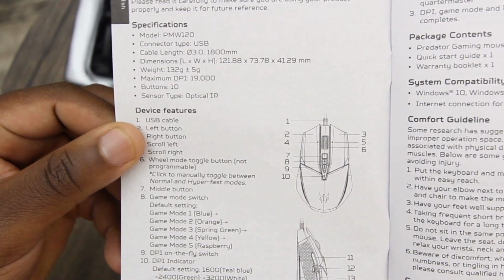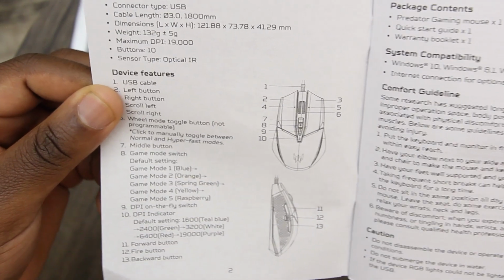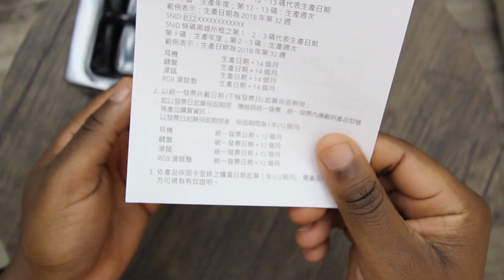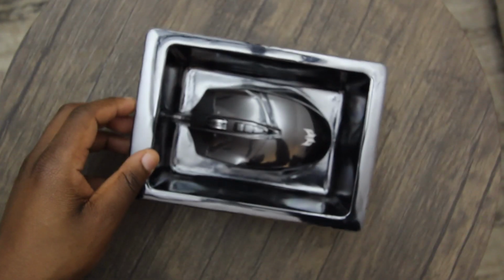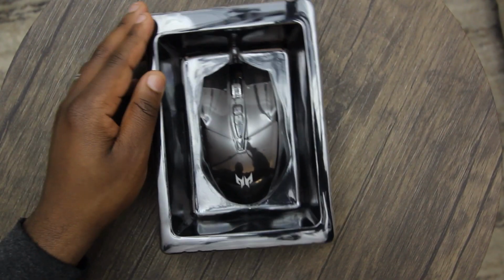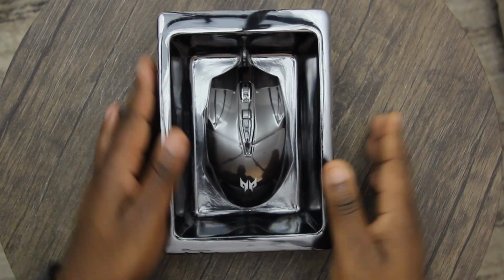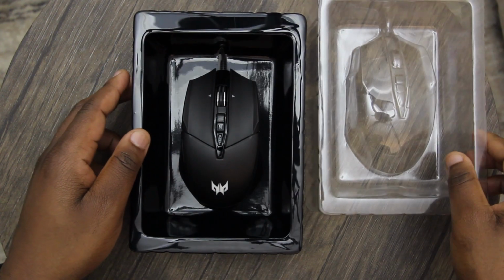Let me see a little bit. So it has a left button, right button, a scroll wheel, and the scroll wheel can actually have an infinite scrolling as well. So you can press it down and you can keep scrolling, and it continues to move without you having to manually scroll. So it's pretty good. The way I would describe it is, imagine you are like ice skating. That's how I would define it. A little push and the wheel keeps spinning and spinning and spinning. Very, very useful.